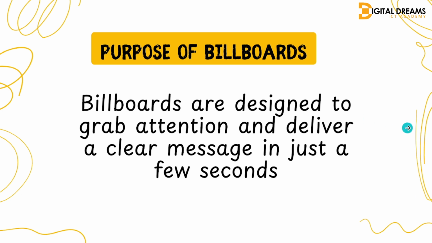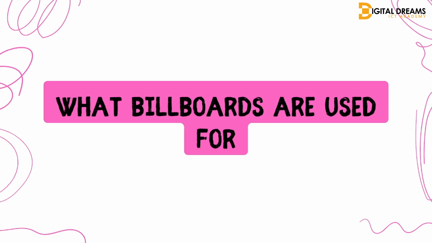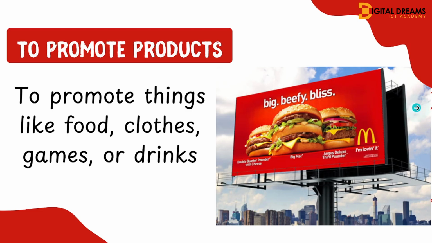Do you understand? So one of the purposes of a billboard is that it is designed to grab attention and then deliver a clear message in just a few seconds. So what are these billboards? What are they used for? Because we have looked at where we can see them and the purpose of it, so let's now know what it is used for.